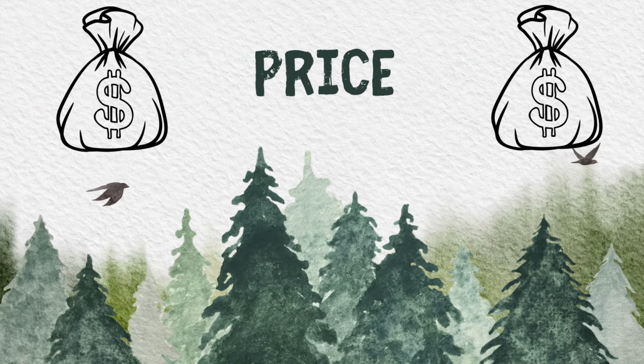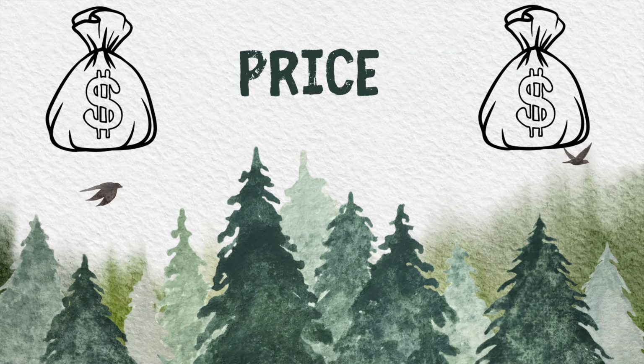And lastly, price. I didn't want to spend tons of money on a camper. Just looking at finances, we're just using it for weekend trips. We're just going to state parks. We're not doing any major camping adventures in it. It's just weekends or long weekends. So cost was a big factor, okay? I wanted to keep it under $18,000 if I could.